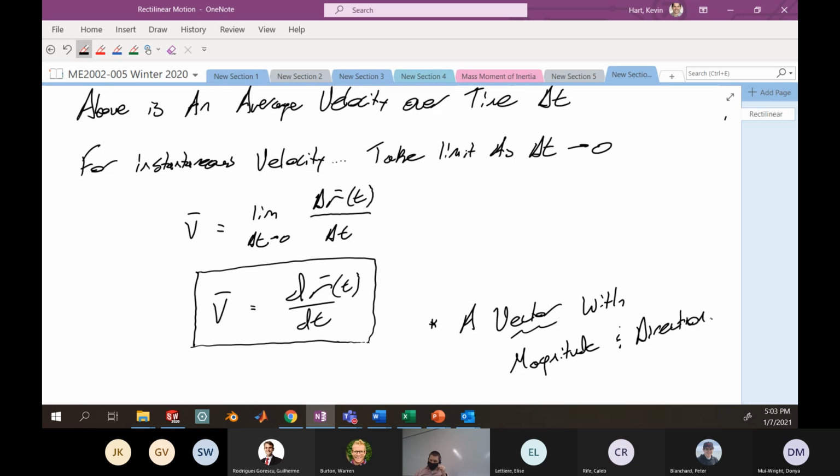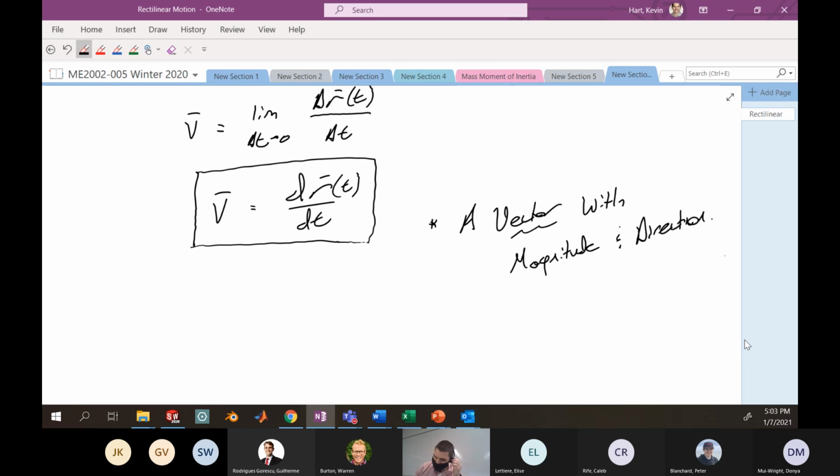Being particular about defining a vector as a vector and as a scalar is going to be important, and it seems a little frivolous when we're in 1D, and that's why your book is so blasé about representing it that way in 1D. But when we move to 2D and we move to 3D, it really has to be there, okay? Because you have to talk about a particular directionality with your velocity, because there's no longer just one path that you can go. You have many different paths that you can move along. And so, really moving forward, be careful about representing vectors as vectors and scalars as scalars, okay? And end of soapbox rant.